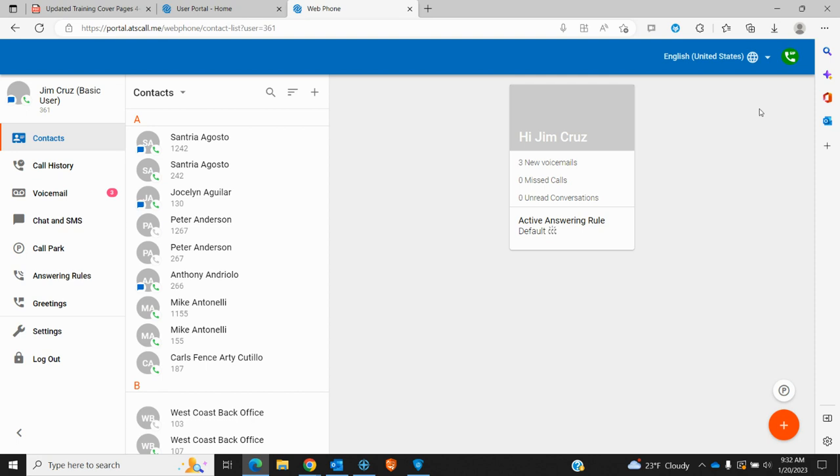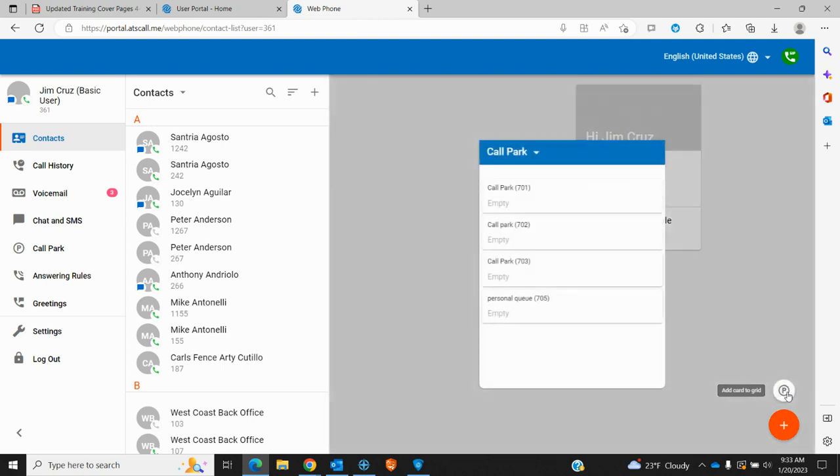The other item you're going to see over here when you first log in is this little green button at the top. The green button, when it's green, means you're connected, you're online, and you're available. If this button is not green, that means the system is sensing something is not right. Maybe the headset's not plugged in, maybe the microphone's not turned up. But again, if you got a green button, that means a system check has been completed and you are ready to go. Down below here, you're going to see an additional item that we can add to your view, which is parked calls.